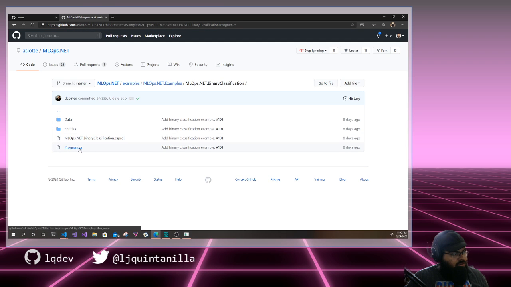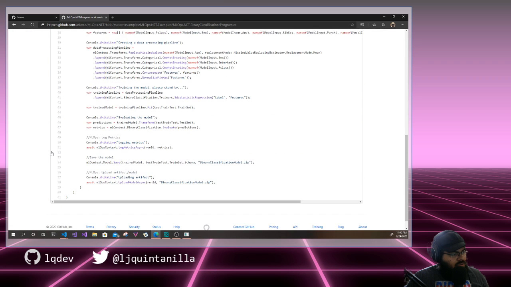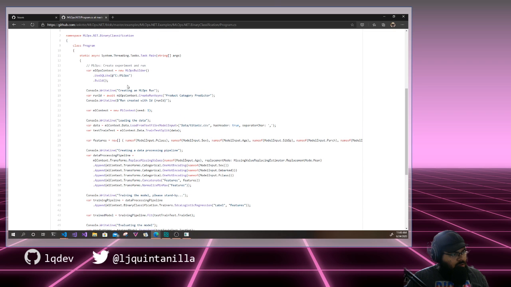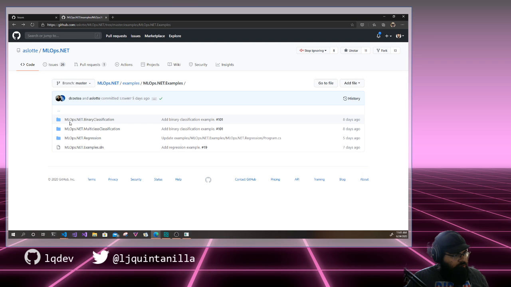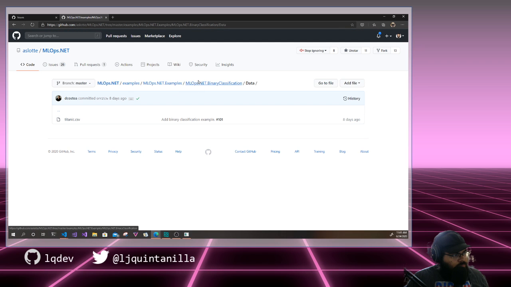Take a look at this here. These themselves don't have readmes. But in this case, what's happening is this one is using SQLite, and what it's doing is it is training an image classification model. Let me see something here. Oh yeah, the data's there, so you can run standalone. There's a Titanic data set.